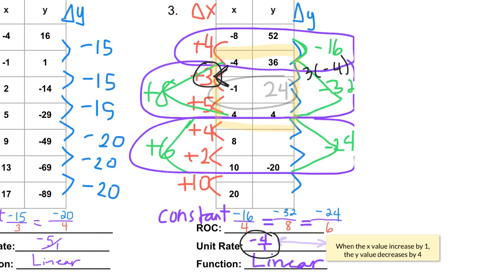So to finish up our table, I can see from -1 to 4 is increasing by 5, like I had here in my table. So that's 5 times the unit rate, because in our unit rate, we're looking at what happens when x increases by 1. Now x is increasing by 5. So this right here is going to be 5 times the -4. So I'm supposed to increase by -4, but I need to do that 5 times, which is -20. So 24 minus 20 is 4. That's what I have there.